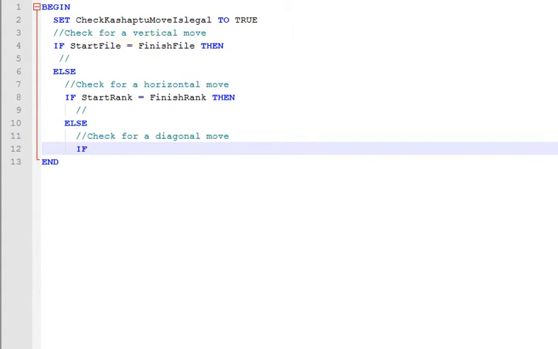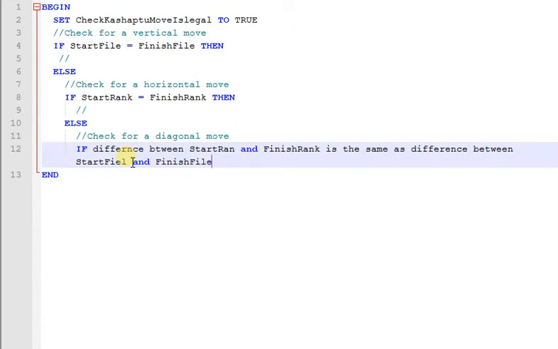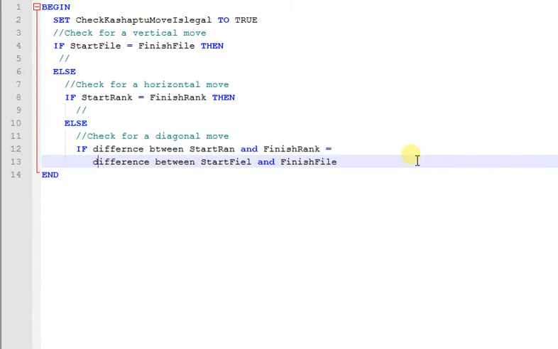So the way I'm going to state that is if the difference between start rank and finish rank equals the difference between the start file and the finish file.